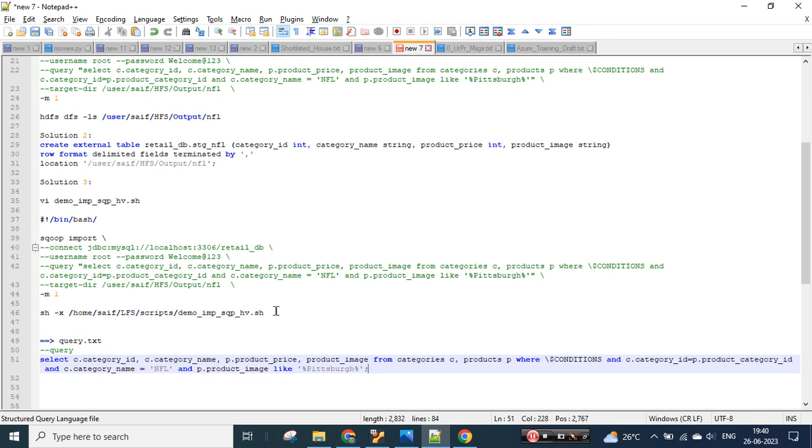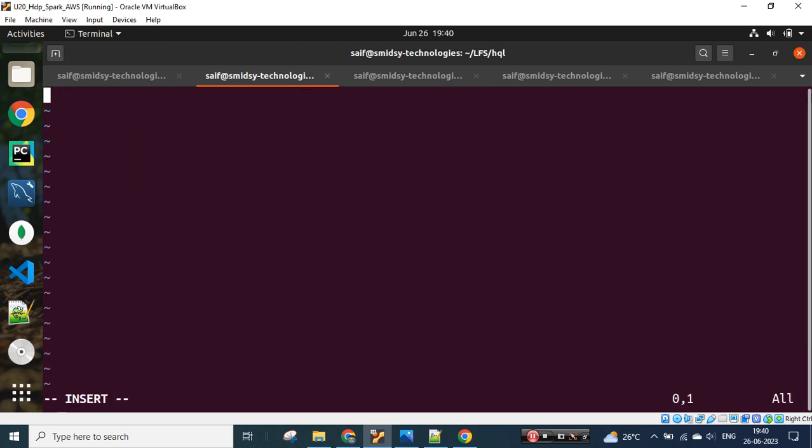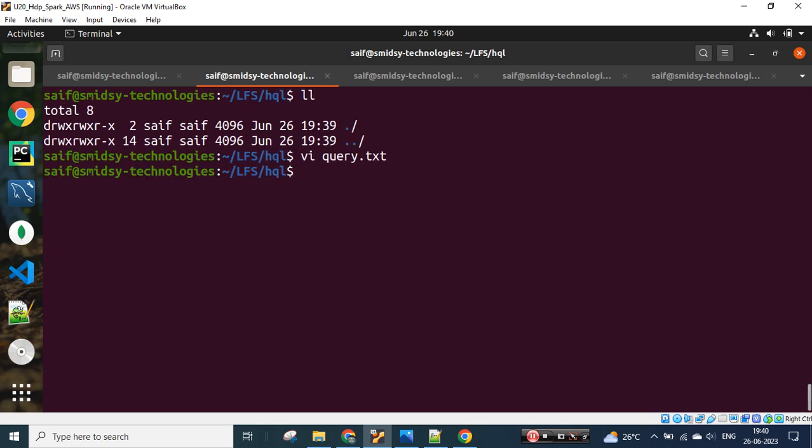It's the same thing. The only thing I'm hesitating about is I think we need to remove this, but again it will give us an error. We'll try to troubleshoot and we'll kill it, but I am assuming I'm able to perfectly recall that it should be skipped. So let me quickly copy this SQL query, sorry, HQL query. I'll just name this query.txt. I'll go for insert and I'll simply paste this. Let's quickly save and quit.